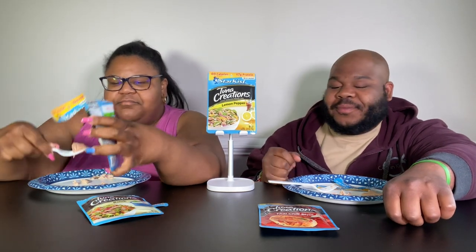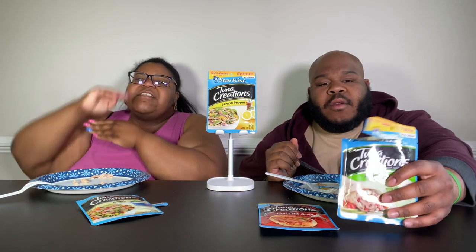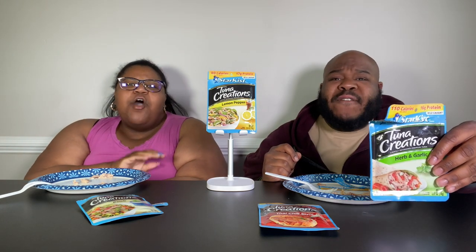This is herb and garlic. You could put a little lemon pepper on that, add your own extra little — but then you might as well just mix it. It's not bad. I feel like I had this one before. It's just not doing enough to matter because I can flavor it better than that. It's not doing enough to be called herb and garlic. It's good but it didn't cross over the whole rainbow — it was stuck right there. No pot of gold for this one. One through ten, I'm probably ready to five. I'll give it a good solid four. It's not horrible, it's just like, where is the flavor?